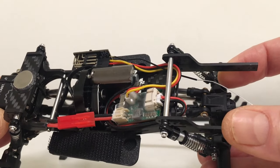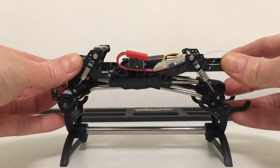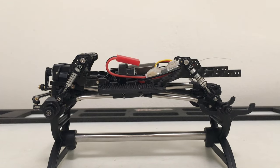And it's got a couple of free plugs there, and those are going to come in handy for the front headlights and the rear taillights. So that is remaining. So I think we're going to tackle that next, and then we'll look at wheels and tires.